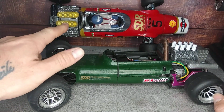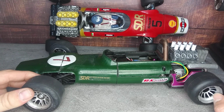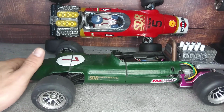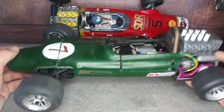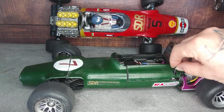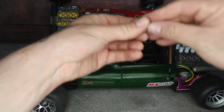It doesn't compare in any way to the Fenix Racing. It's not slower, but it's not as responsive and as reactive as the Fenix car. But that was my step before getting the Classique from Fenix, and I think that's about it for those cars. I'll do another video on this one.